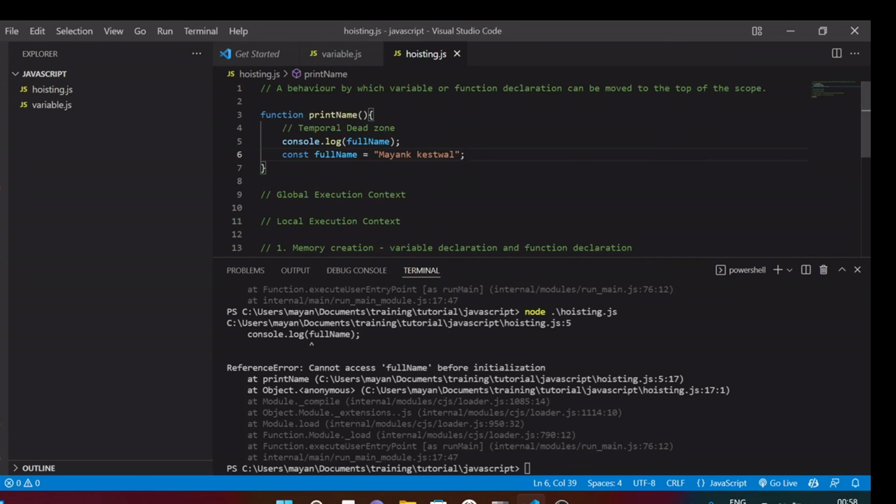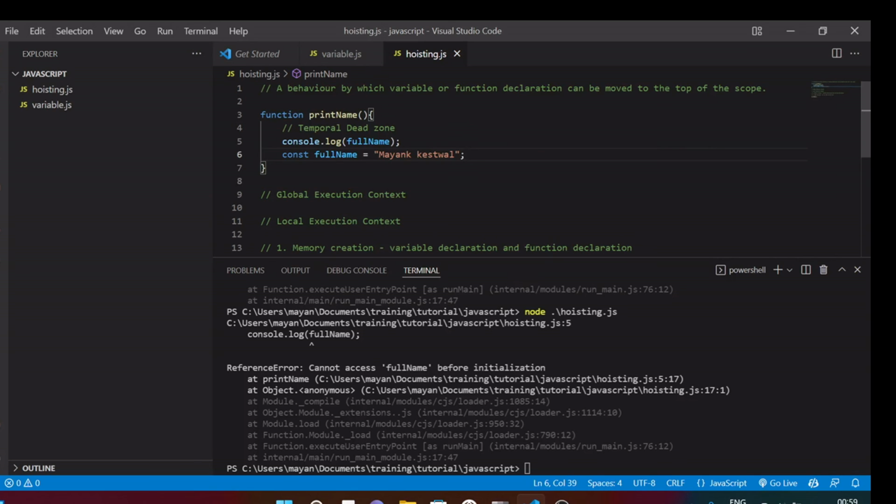So the time period in the case of let and const, between the declaration and initialization, is called the temporal dead zone. In this temporal dead zone, we will not be able to access a let or const variable.